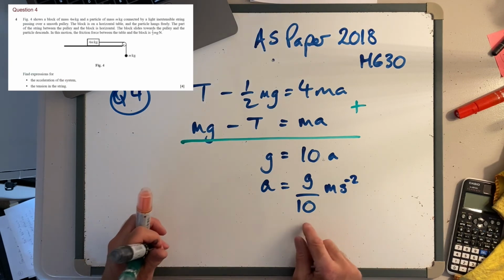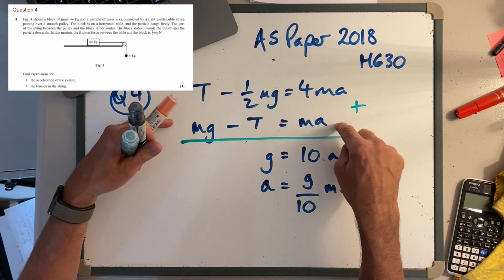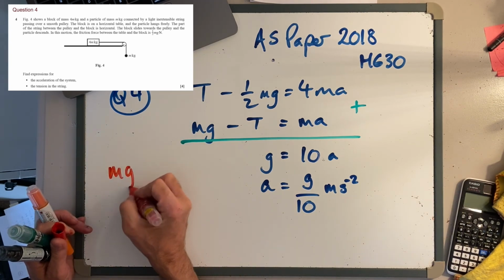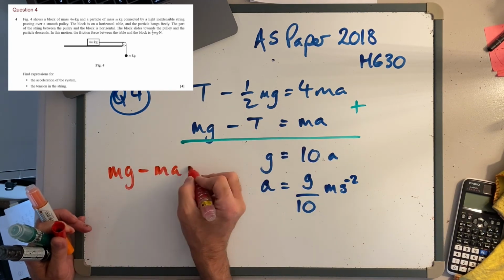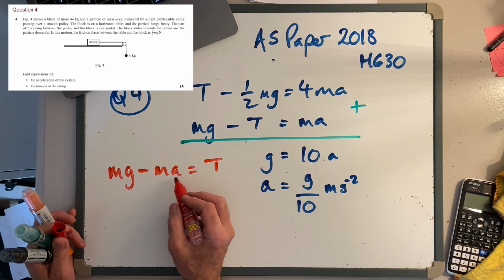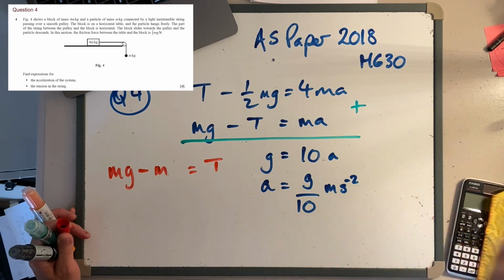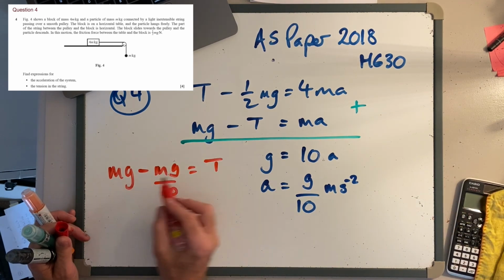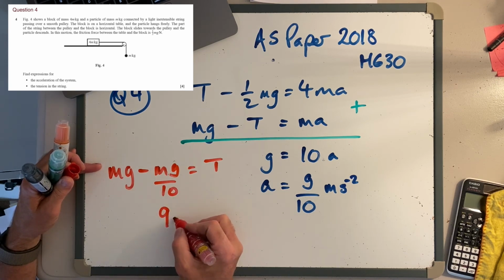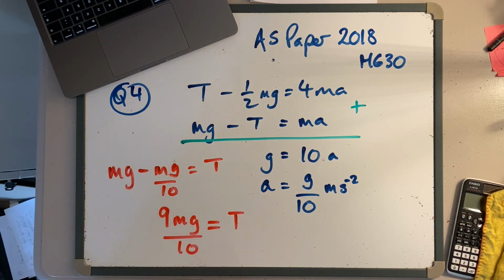Okay, now to find the tension, simply put it into one of these equations. Let's choose this one here. We can do that quite easily. So I know I've got mg, put that over to there, minus MA equals T. And so therefore, I now can say A equals g over 10. So that's a 10th g. And so therefore, 1 minus a 10th is 9/10. So it's 9 mg over 10 equals T. There you go.